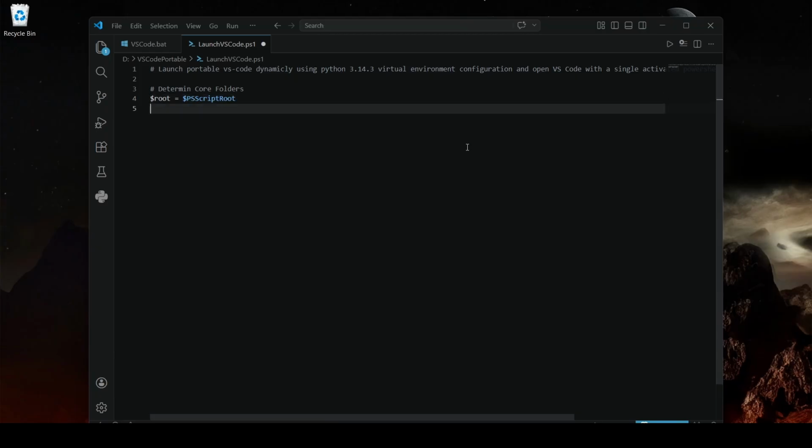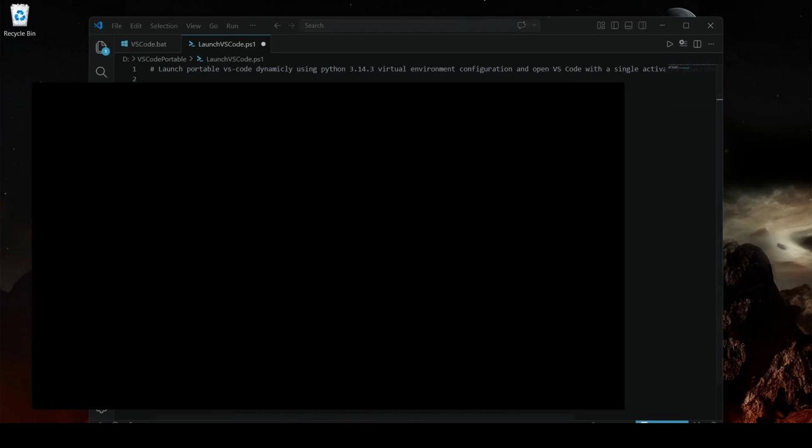So project is going to be, and we want to join our root with, so what we need to do is create this Python projects folder.